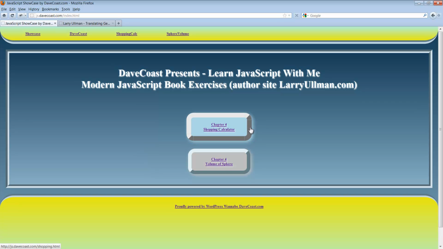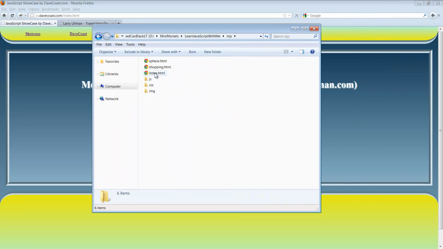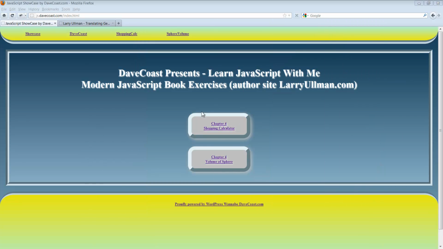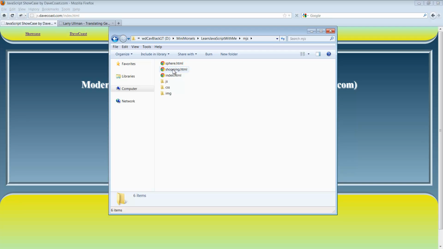And once again, I've started out with chapter 4, shopping calculator and volume of a sphere, and we'll see what ones get added as we move forward. So we have the index.html page, as you see here, and then we have shopping.html and a sphere.html.